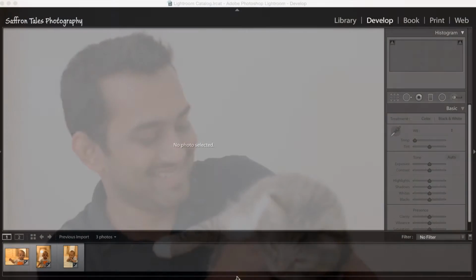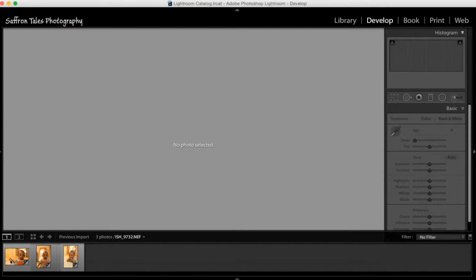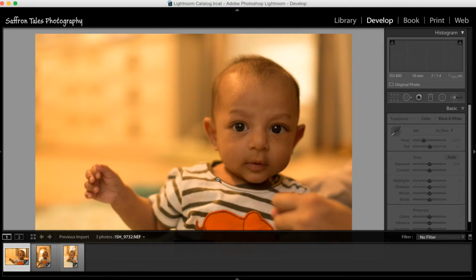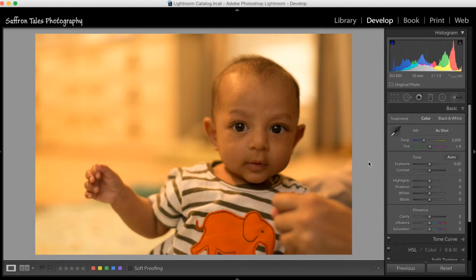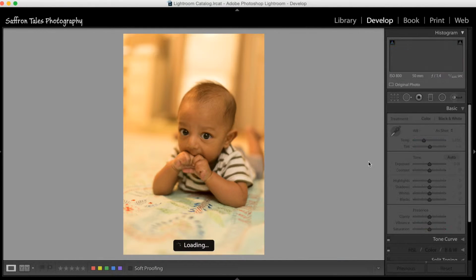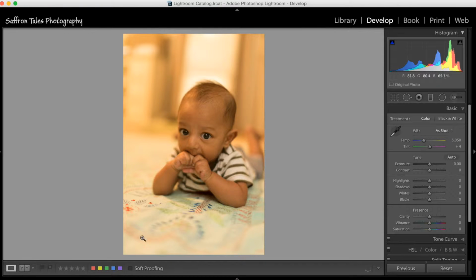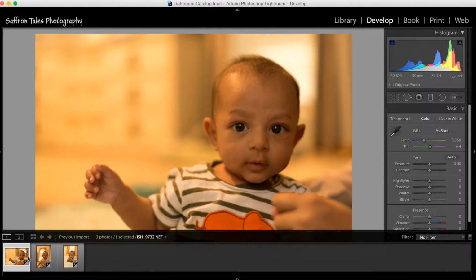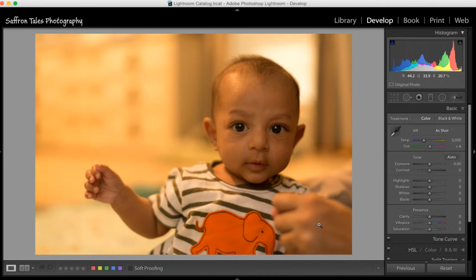So we are in Lightroom once again, and this time I have a set of three photos to go through. So that's one, here's two, and here's three. These are all photos of my little son, my newborn, my firstborn. His name is Adi, and these were taken I think when he was about 3.5 months old. And we stay home, we take photos of him a lot, mostly with iPhones, but sometimes with the camera as well. By the camera I mean the DSLR, of course.